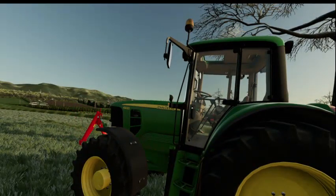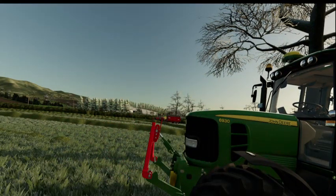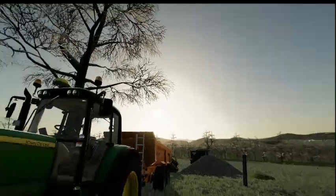It's winter, but this grass has been down, rowed up and everything ready to go. So in the next episode, we've got the forager and the Case Puma with the red rock over there ready to go. We've also moved yards, so our main yard is now over there.